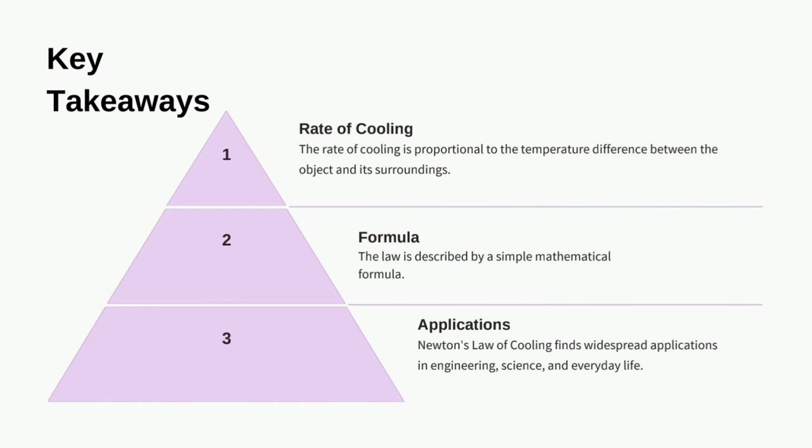Next slide, key takeaways. First one, rate of cooling. The rate of cooling is proportional to the temperature difference between the object and its surroundings. Second one, formula. The law is described by a simple mathematical formula. Third one, applications. Newton's law of cooling finds widespread applications in engineering, science and everyday life.